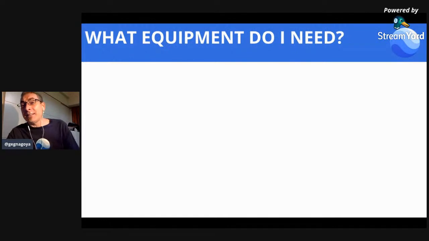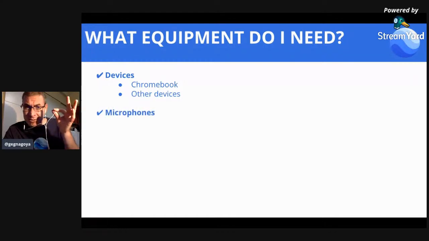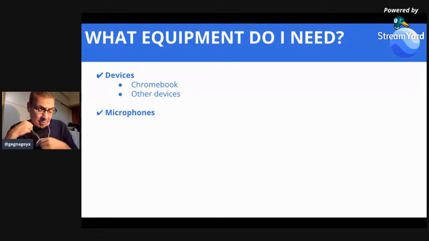All right. Now you might think about equipment too. Your devices, Chromebooks are really good with these because they work in the cloud. But any other devices like your Macs, and that kind of thing are good too. Just remember, with an iPad, some of these tools you cannot use, even if they're browser-based, they will not work in an iPad. Microphones, I say just use a pair of earbuds that have a microphone attached to it. That's good enough.